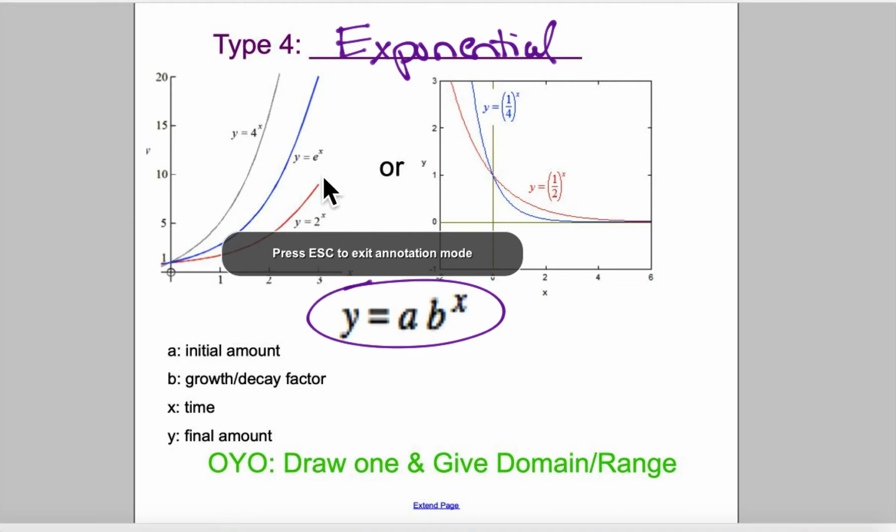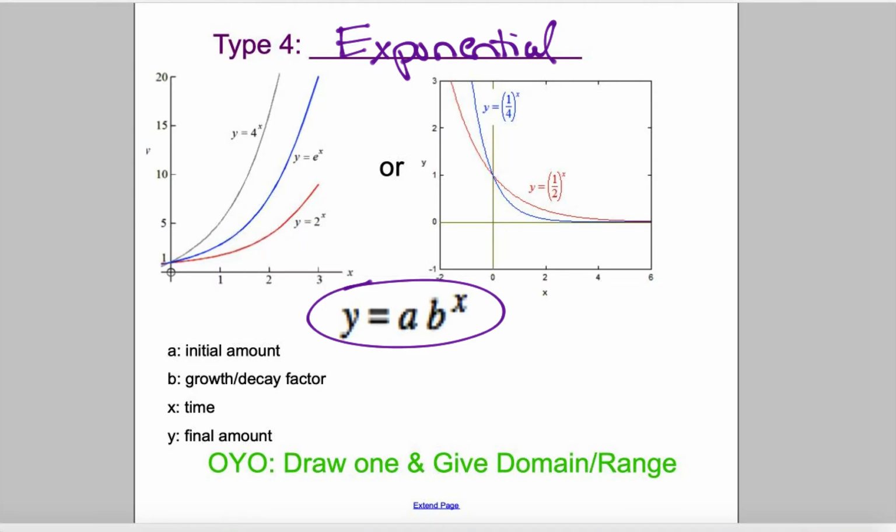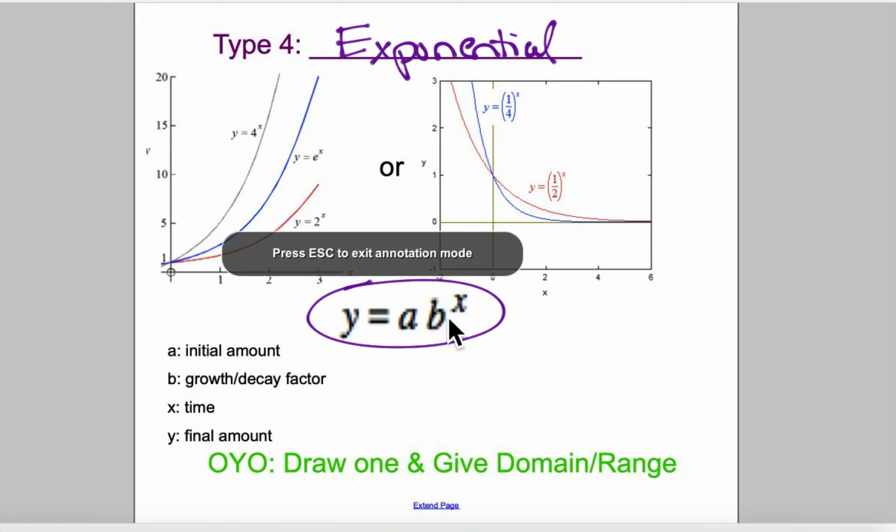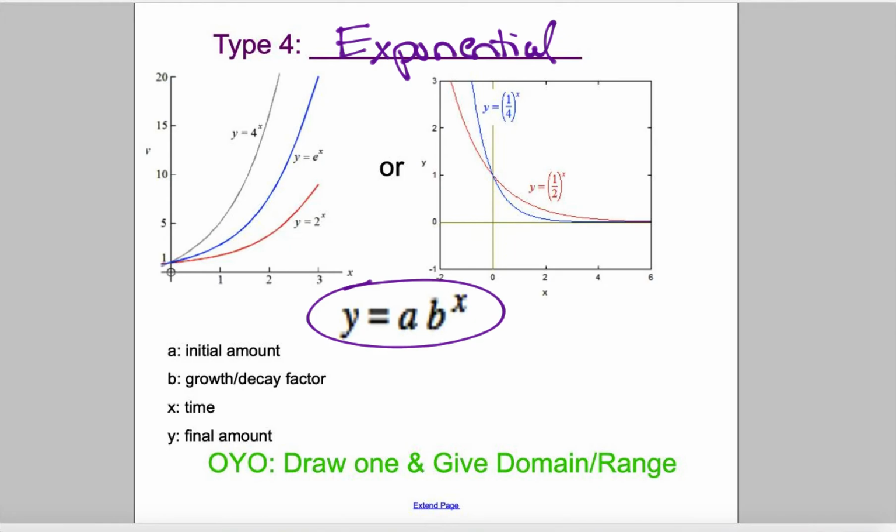It's off the graph. Now, if you're thinking, how does a graph get smaller and smaller and smaller when you keep multiplying a number by itself? Well, if that number is a fraction between 0 and 1, like 1/2, the more you multiply by 1/2, it's going to get smaller and smaller and smaller. So like, 1/2 to the first power is just 1/2, but to the second power is a fourth, to the third power is an eighth, to the fourth power is 1/16. So that's how numbers can decay or get smaller and smaller and smaller.